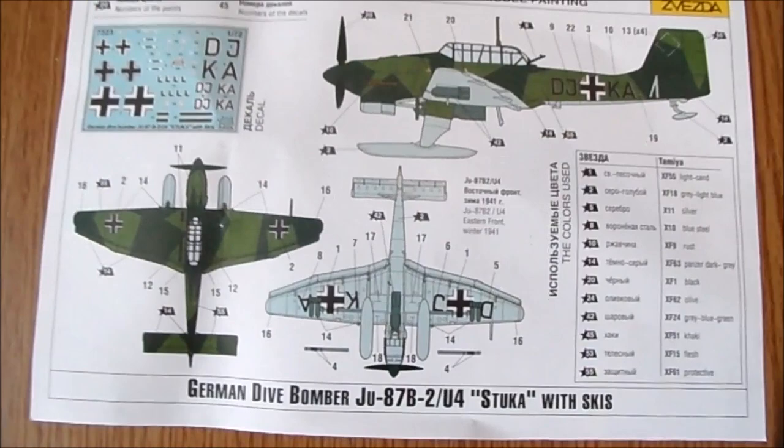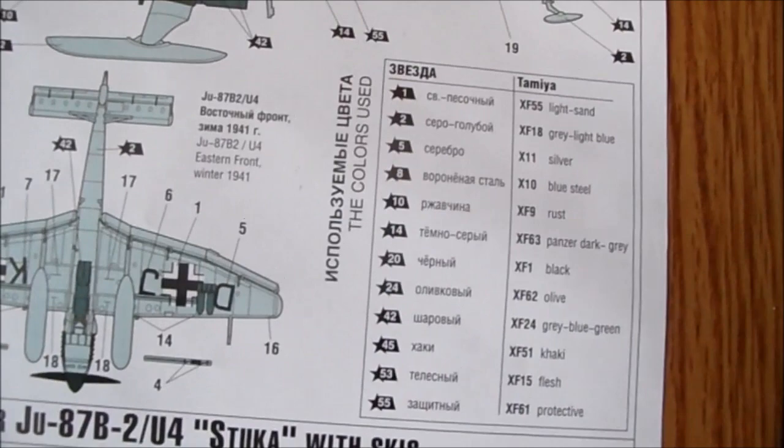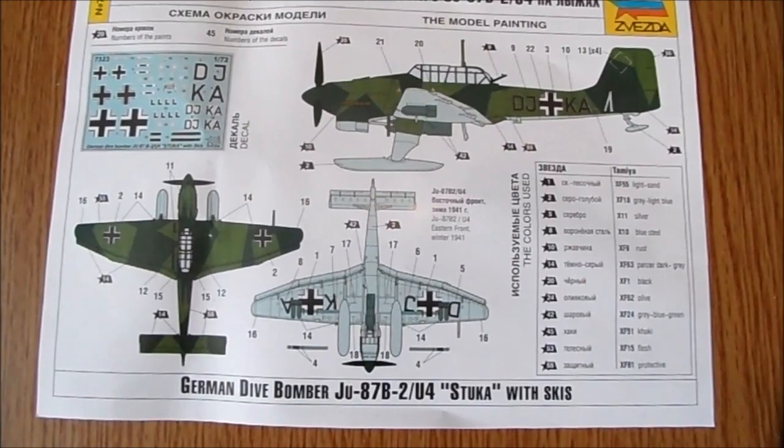Quite a lot of stencils and decals underneath there. On the side and the top, and the paint instructions is for ZVEZDA's own brand of paint or the Tamiya acrylics. I mean, I will be using Humbrol, but that's my personal choice. So yes, ZVEZDA's own brand or Tamiya acrylics. Standard Stuka camouflage and light blue underneath. Fairly straightforward again.